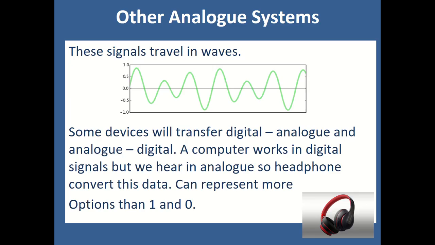Now you might have listened to radio when you're in the car, or you might have used walkie-talkies, and these signals travel in waves. This is an analog signal. Now all televisions used to be analog. Nowadays they're all digital. A computer, remember, works with digital signals. And even if we record using a microphone, an analog signal, remember a computer can only use ones and zeros. So the purpose of a microphone is to capture the analog signals, and then our software turns that into a digital signal.